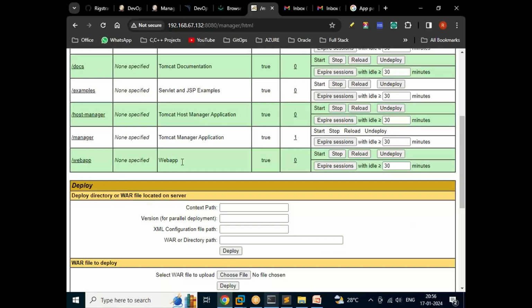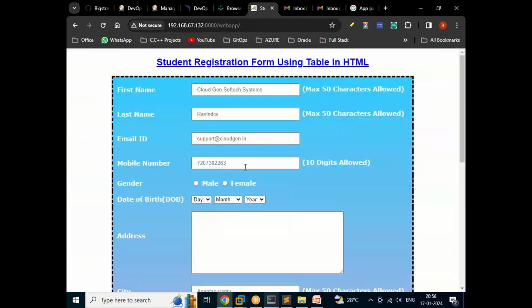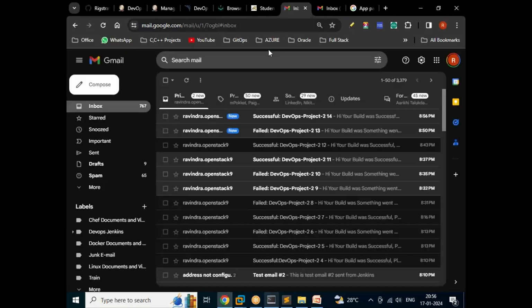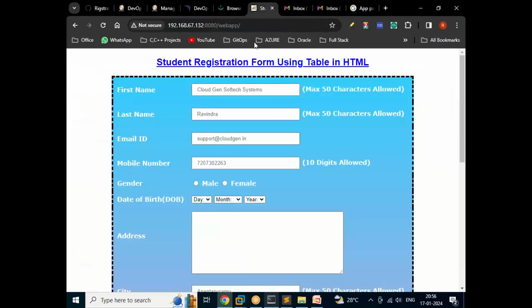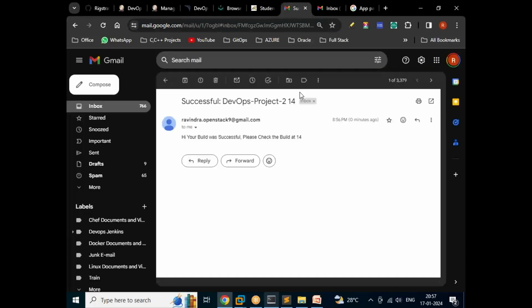See guys, successfully we ran that application and we got the mail also. Successful. And now what is the number of the job? 14th. See guys, this is the process. Successfully we ran this one. But here I'll check this one. However, we got a successful configuration. Okay guys, thank you.